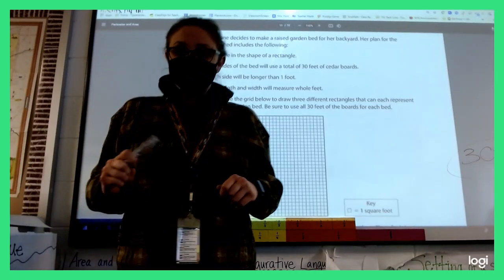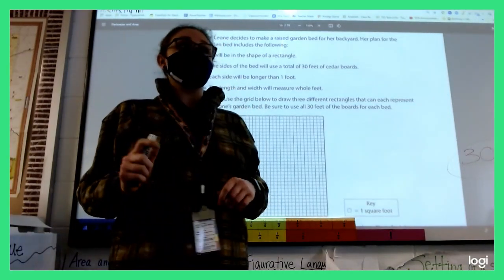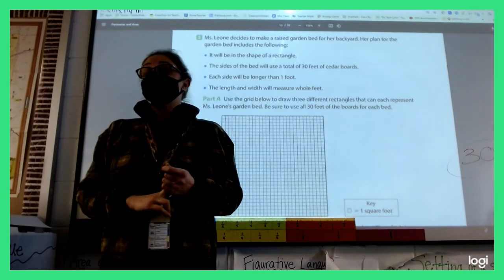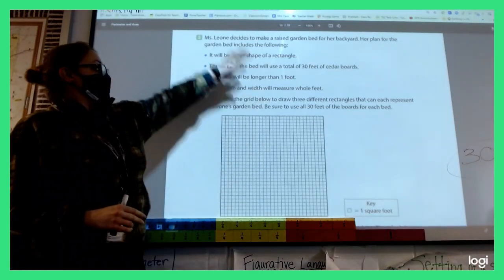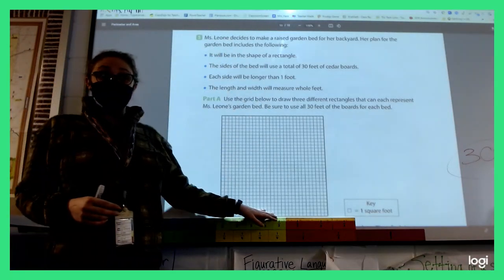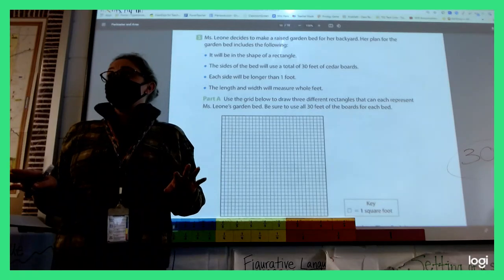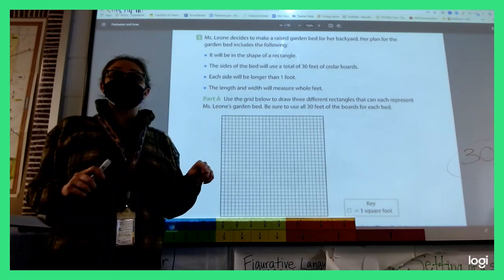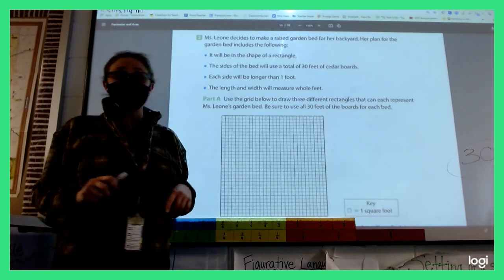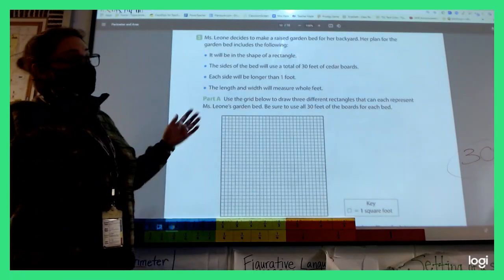All right, welcome back to your daily math lesson. Today we're reviewing area and perimeter. And the problem that we're going to do is one long one, okay? But let me say, it's a little easier than it looks. I think it's easier than some of the problems we did yesterday, okay? And it's creative, so we all kind of like that.